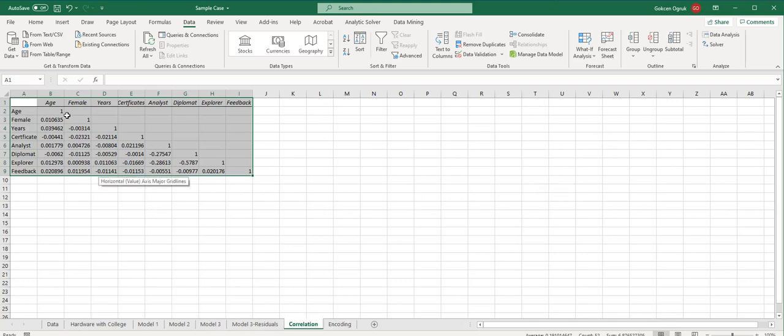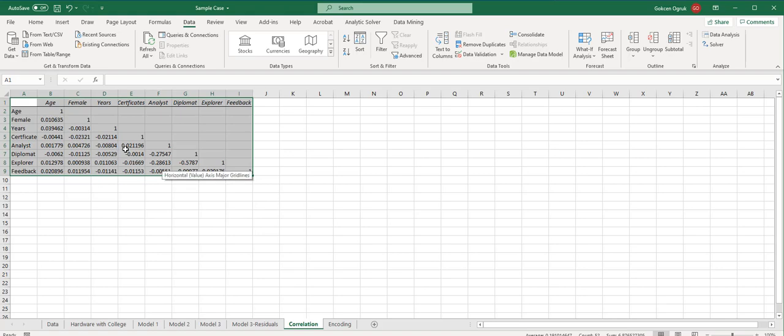Let's check the correlations between variables. Age and age has to be 1. That's true because it's the same variable. Age and female, not significant. Correlation is between -1 and 1. When you get closer to 1 and -1, you have a high correlation, but if you get closer to 0, you don't have correlation. I don't see any variable close to even 0.5 or -0.5.